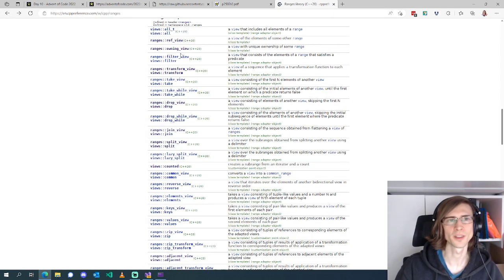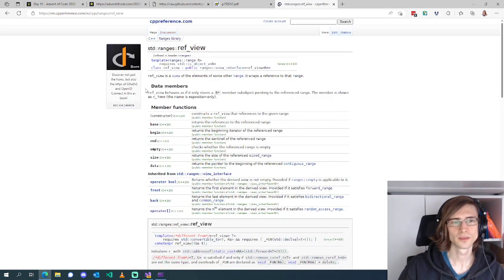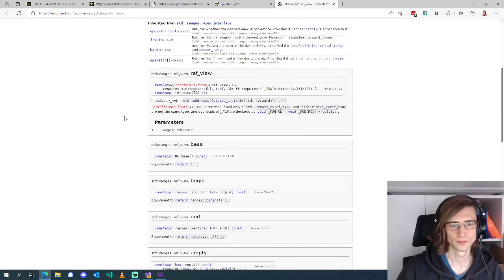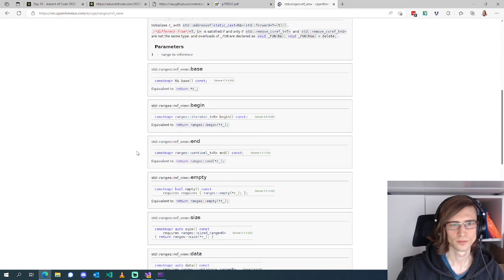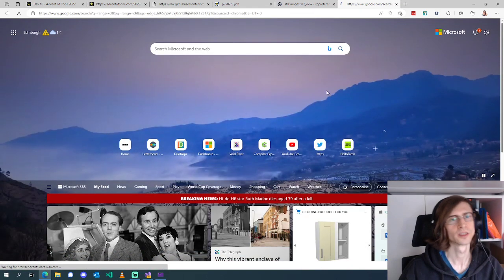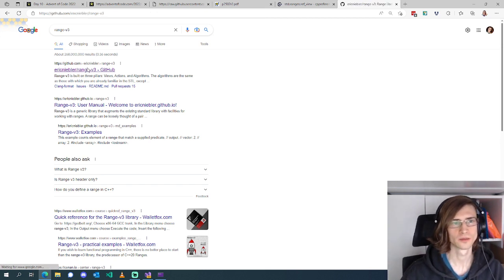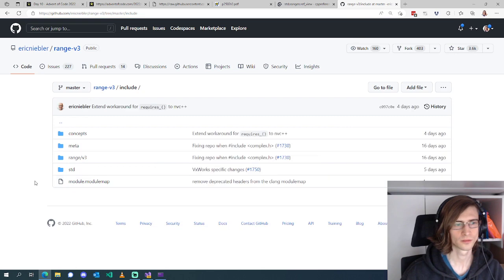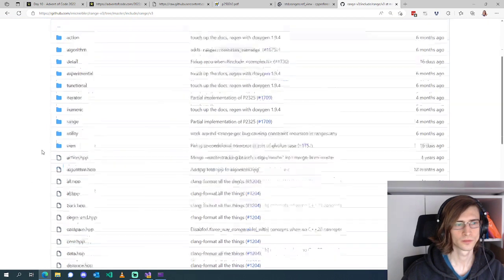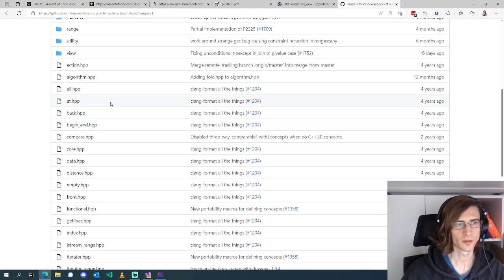Like, ref view seems like it's the kind of thing that I want. It wraps a reference to that range. No, this just returns the iterators. Let me have a look in range-v3 and see if there's anything in here which looks like what we want.